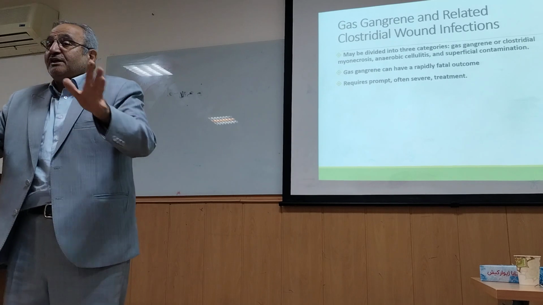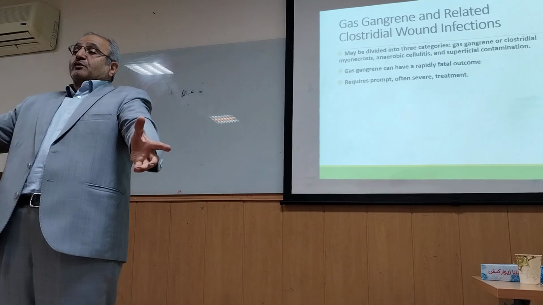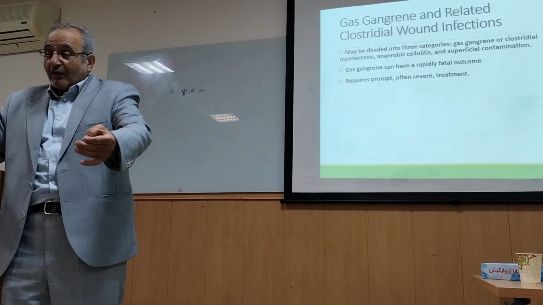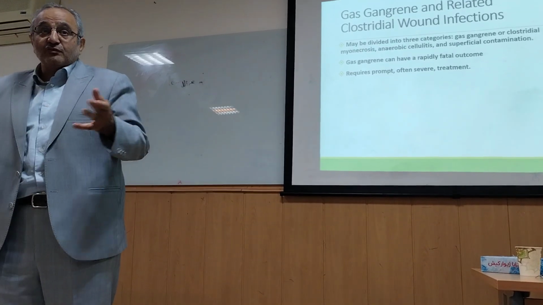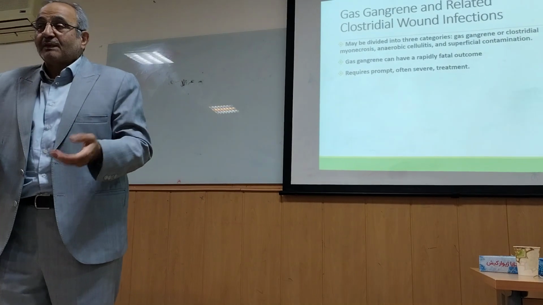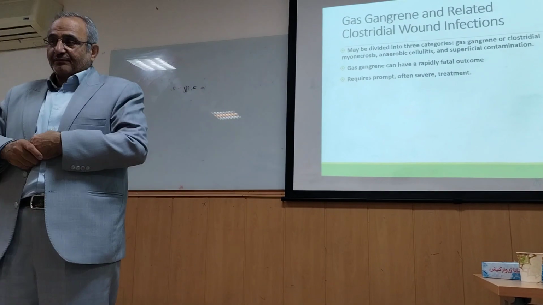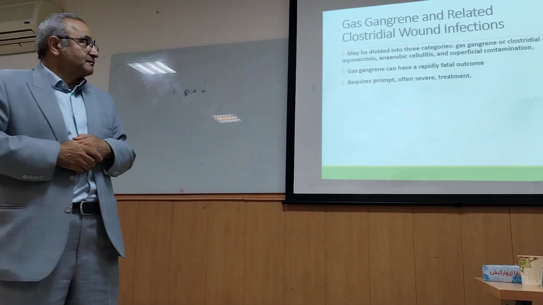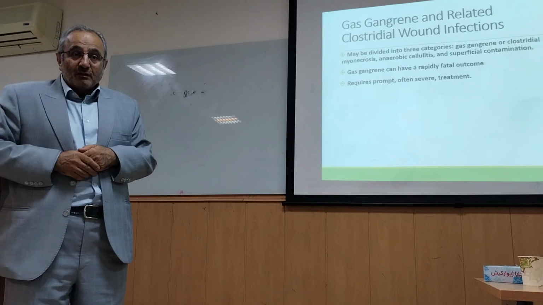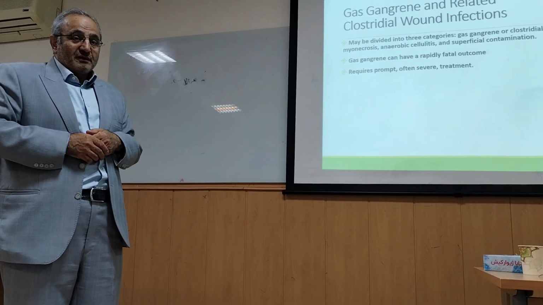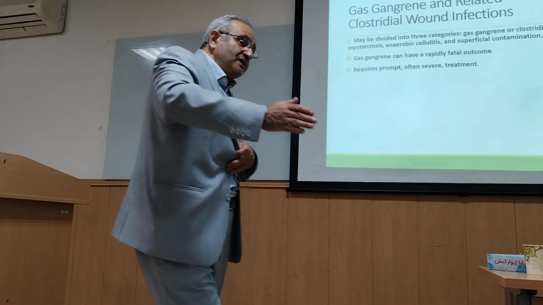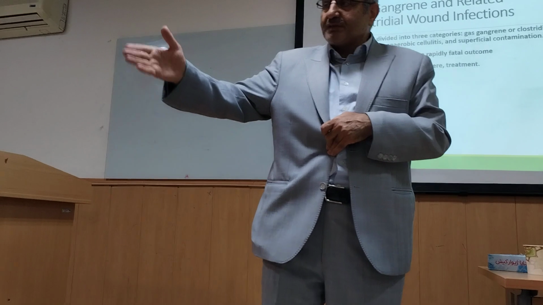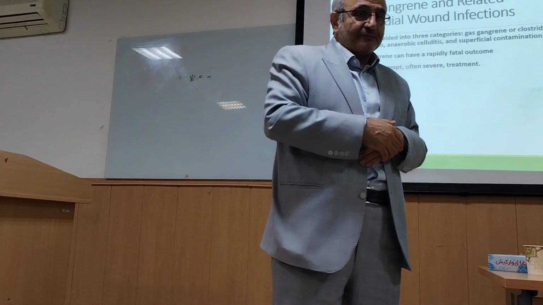Theta toxin, which one is the lethal toxin? Write it down. What kind of toxins are lethal in Clostridia? 1, 2, or 3. Which one? For example, theta toxin is one of them. What kind of toxin? And lethal toxin, beta toxin? In Clostridium perfringens. We do have lethal toxin in Bacillus anthracis too, but this is different.